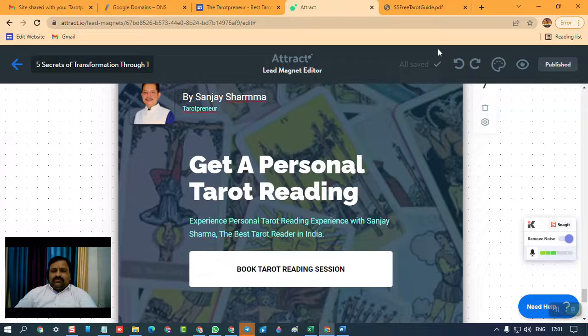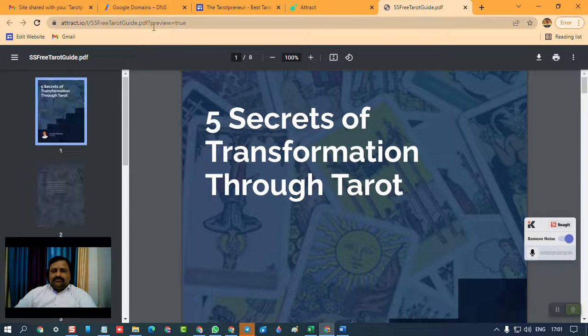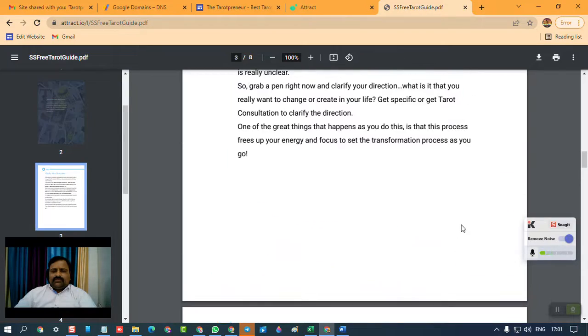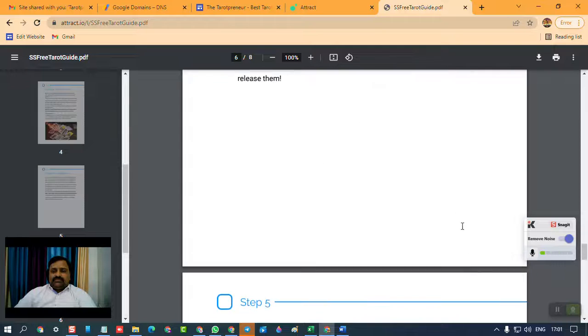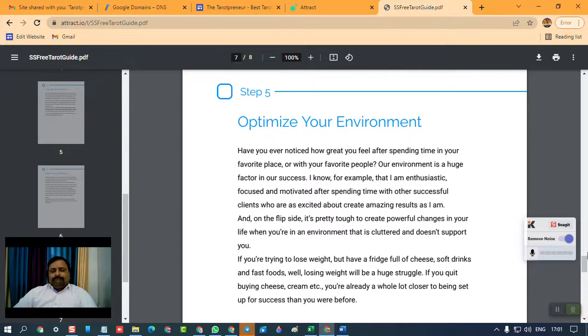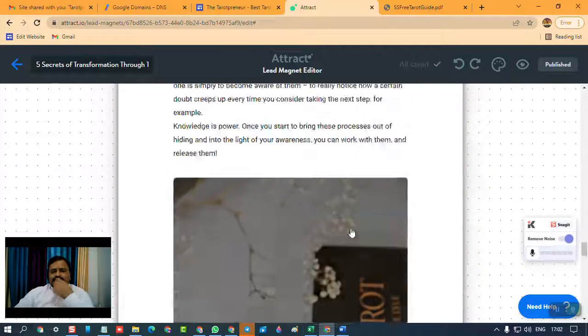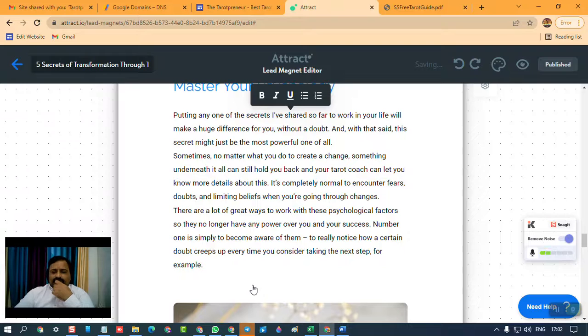So here everything is coming, but I'm not sure why in this PDF not everything is coming. First image itself is not coming. Second image coming. Third image not. So it seems we have to remove some text. Maybe this one I can remove from here.